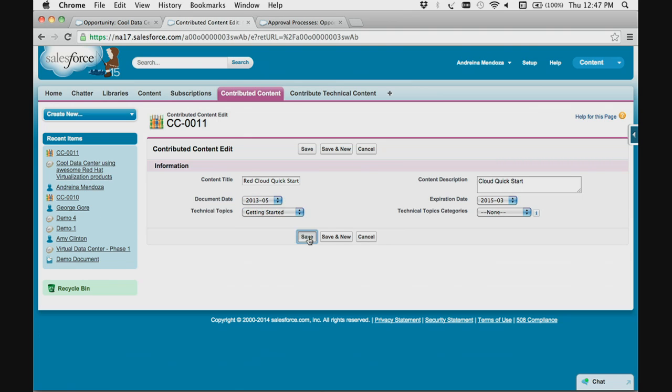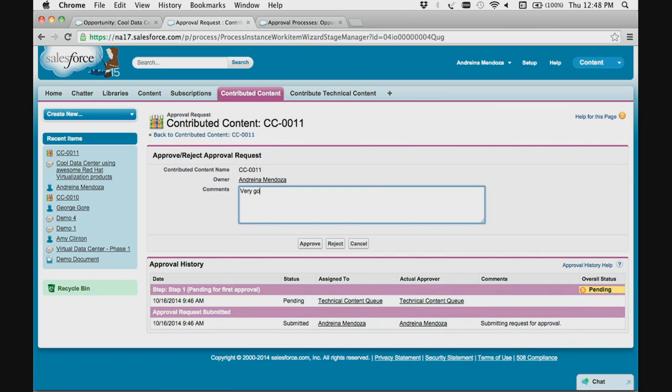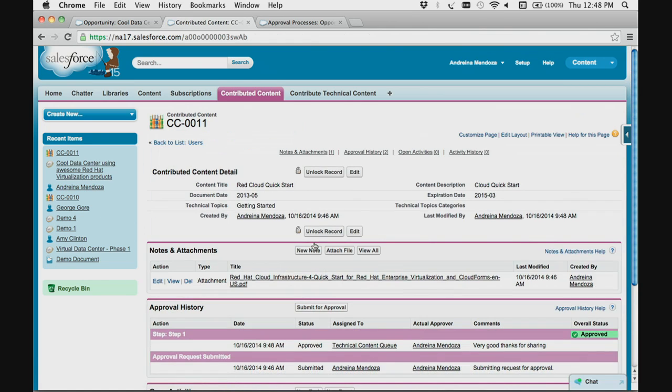I change the category. I can do all the things that a marketing user will do. I can even check the attachment or change the attachment. I can, for example, put another attachment in here and take this one out. And after that is happening, this is ready. Seems a very good document. Let's just put some encouragement here. Let's just approve it. And when this happens, you can see that the approval process ends.